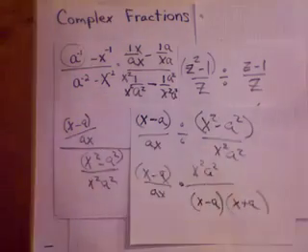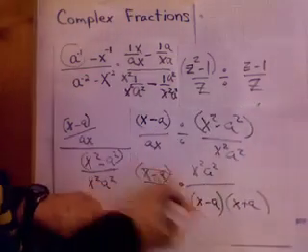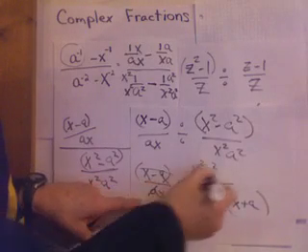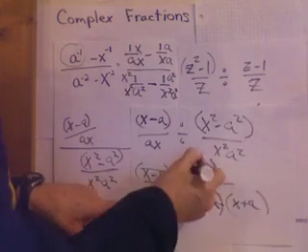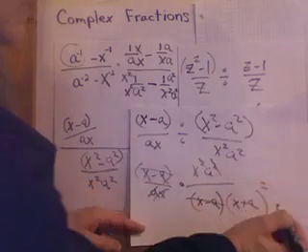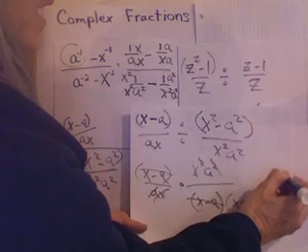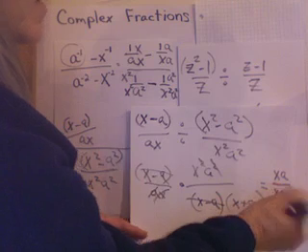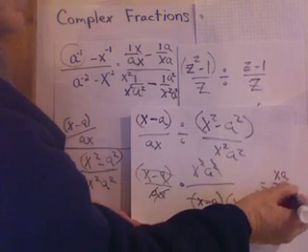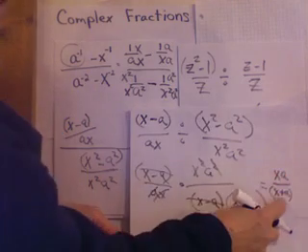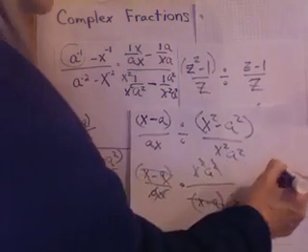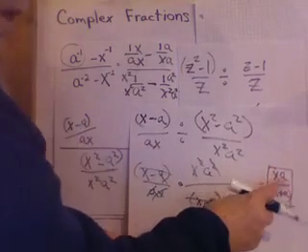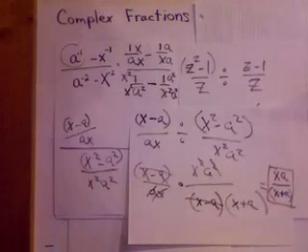Change from the divided by, x minus a over ax times x squared a squared over, oh boy, do you notice that that factors? Oh, I forgot my parentheses here. So factor it before you rewrite it. It's a difference of two squares, x minus a, x plus a. All right, at this point we can reduce x minus a and x minus a. How about an a with one a there, x with one x there. So final answer, xa over x plus a. Put a grouping symbol. Can I reduce that xa with this xa? I hope you said no, because they are not the same. If that was x plus a over x plus a, I could reduce it and say that it's 1.